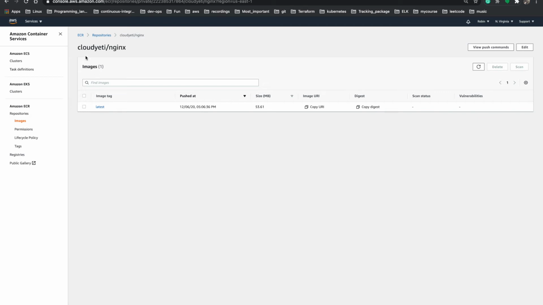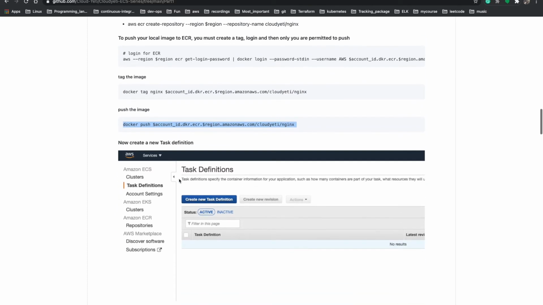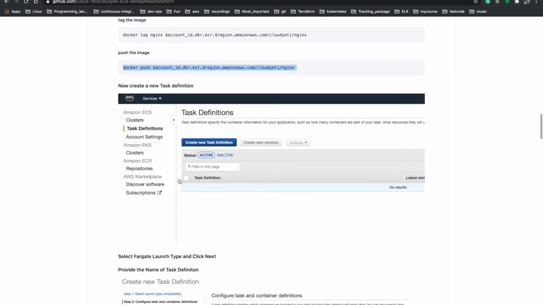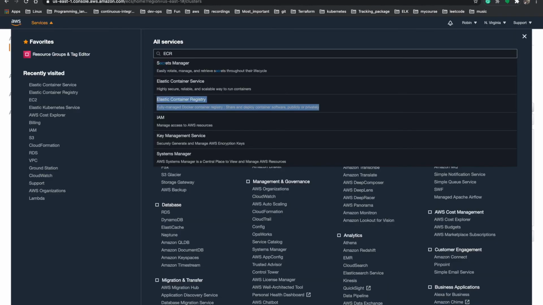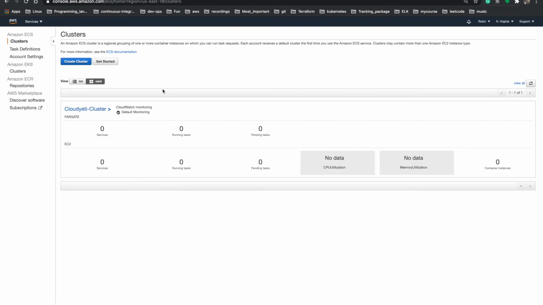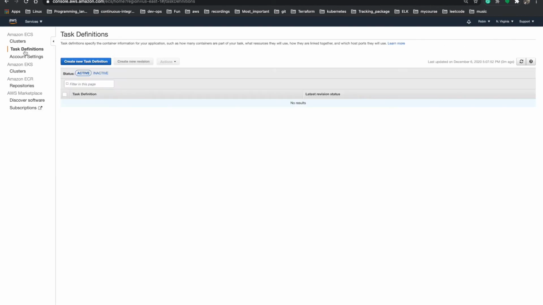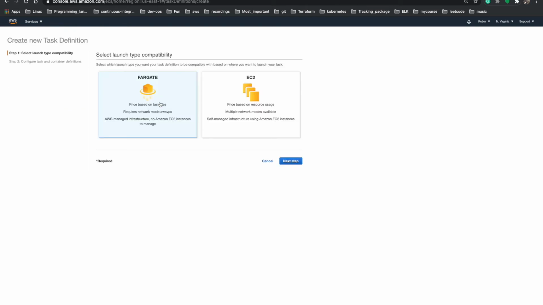So now let's go ahead and create our task definition. In order to create a new task definition, let's go to our ECS console. Let's click on task definitions. So let's click on create new task definition. We are going to choose the Fargate mode.